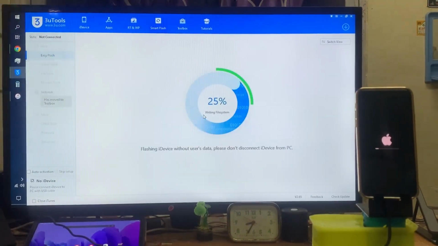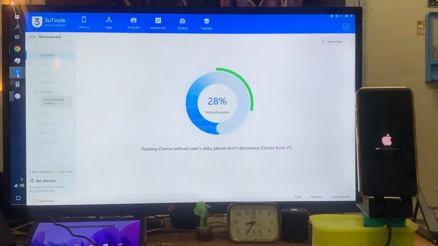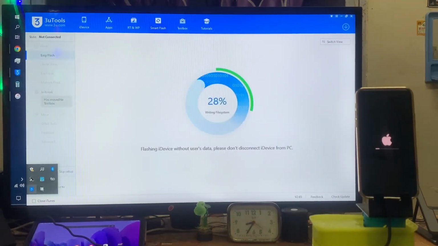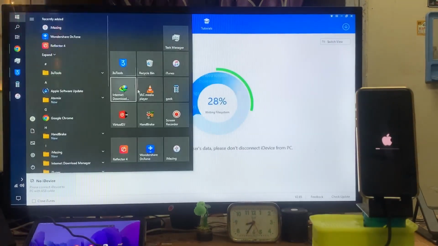So right now it's at 20%, and we will have to wait and see what result comes. Sometimes there is a server error, because some devices give errors while operating or while doing this whole procedure. But let's see what's going to happen on this device. On iTunes, as we see, it's disconnected. I'm not going to use that one, and I have exited from the imaging tool.